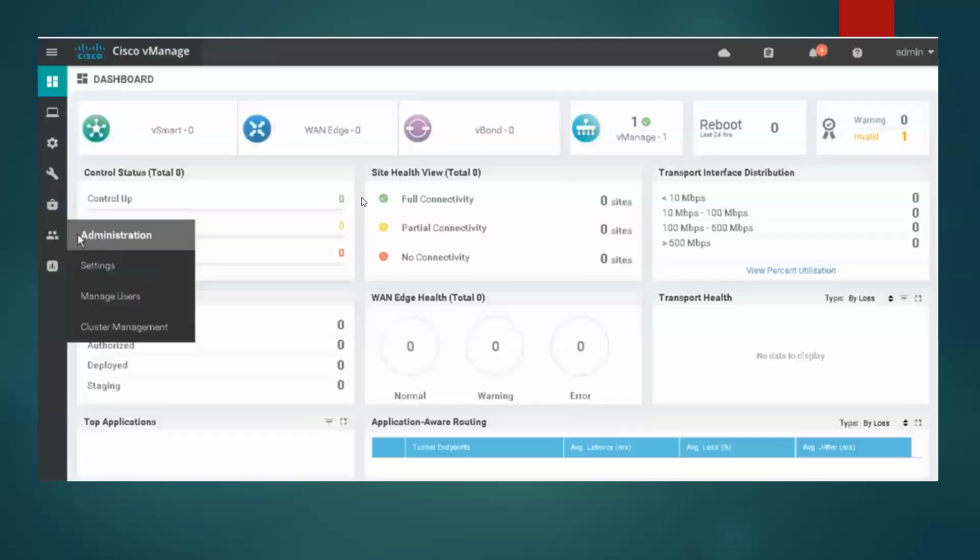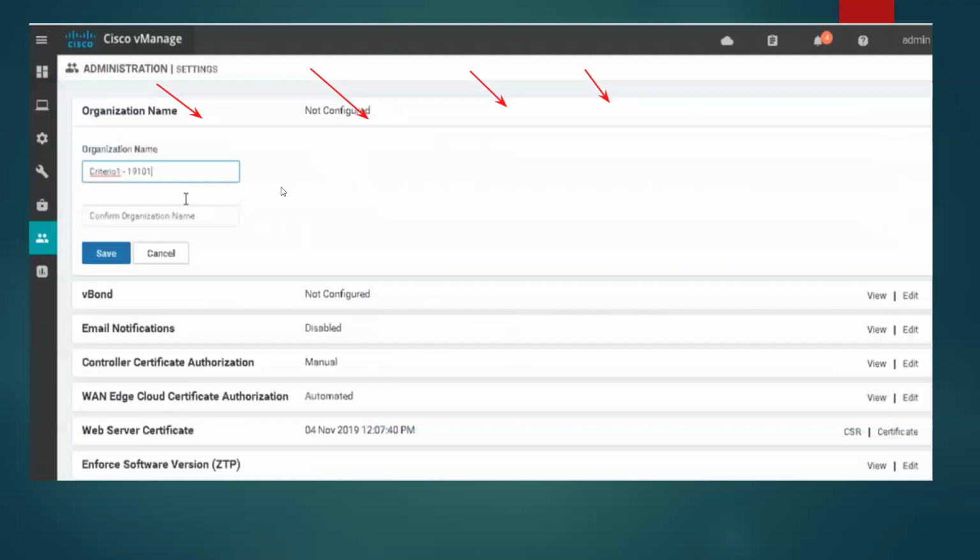Then what we need to do is open the dashboard. Over the dashboard, you can see that your vmanage will show 1. This is 0 because you have not added the certificates. All these counters are 0. So now how can we proceed? We'll go to Administration and give the name of the organization, for which I have a valid serial number and files. With the org name, even here you should give the vbond IP, org name and vbond IP.